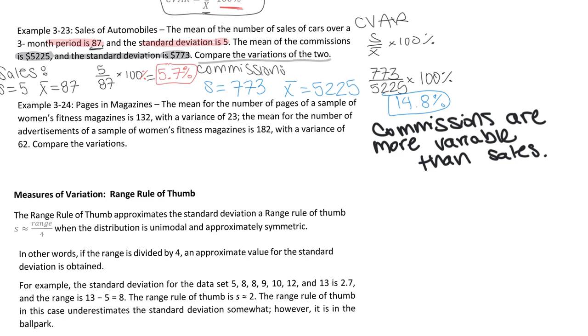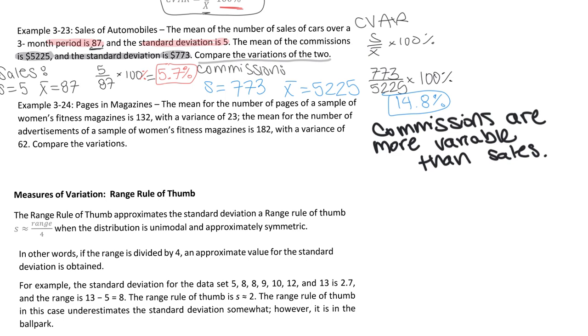All right, let's talk about finding the CVAR when they give you variance. So sometimes they're going to give you standard deviation, sometimes they're going to give you the variance to start out with. So if they give you the variance to start out with, to convert variance to standard deviation, we just take the square root. Remember, when our calculator gives us standard deviation and we want the variance, we can just square the number. But if we're given the variance and we want the standard deviation, we're going to take the square root.